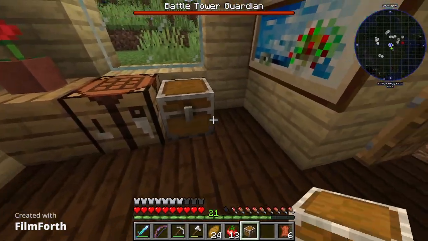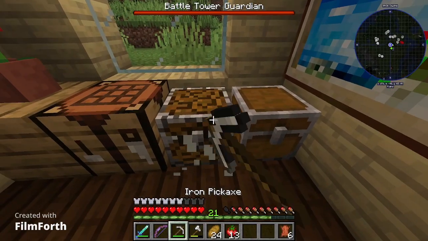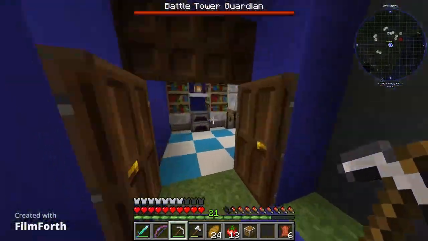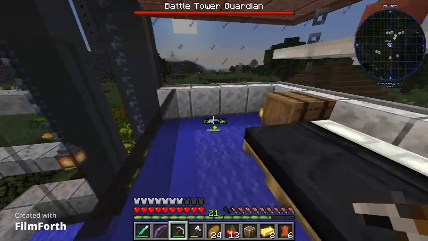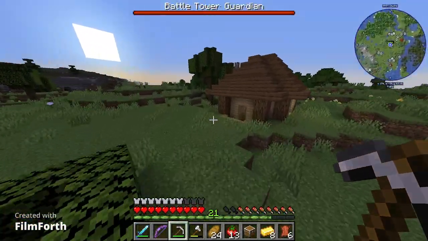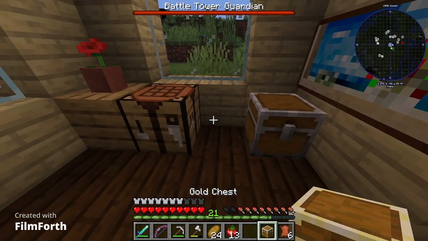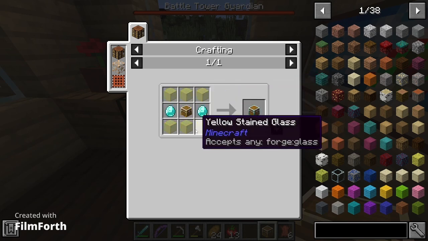Iron chests, right? Look at how much space. And then, is it? Yes, big axe. And I'm guessing gold chest next. I think I have enough gold for that, now that I think about it. I can get one gold chest. Can I get another? No. Okay, it's fine with me. Then diamonds. I need two diamonds and glass.